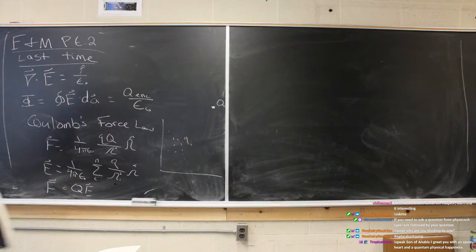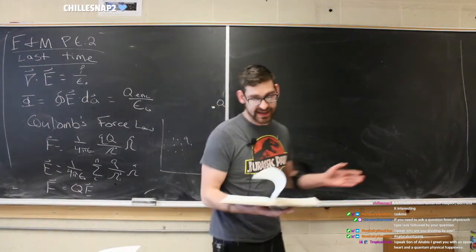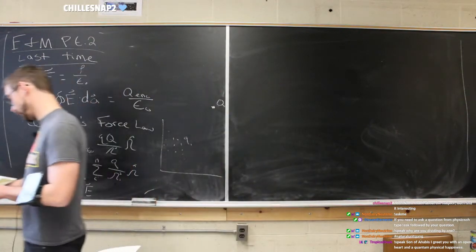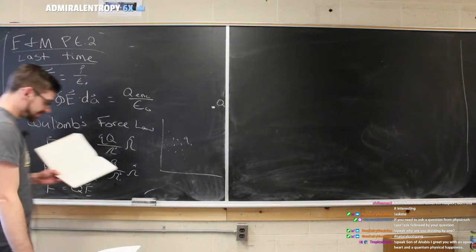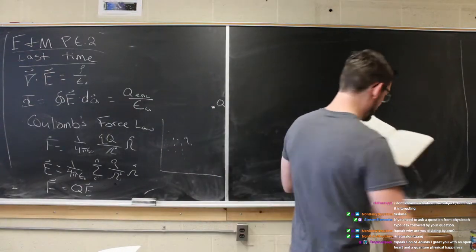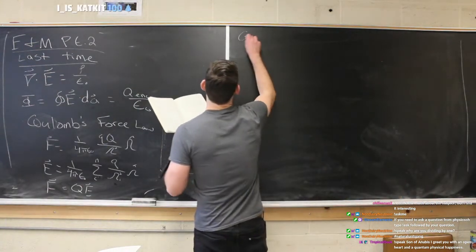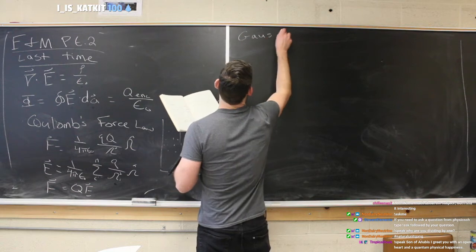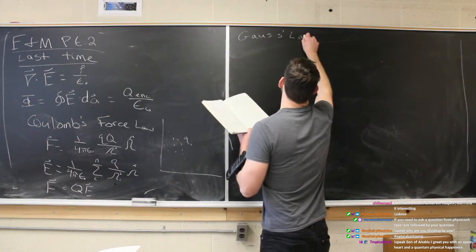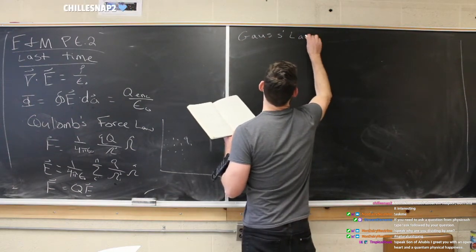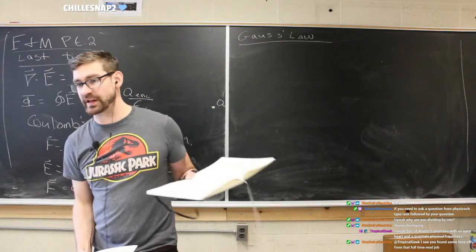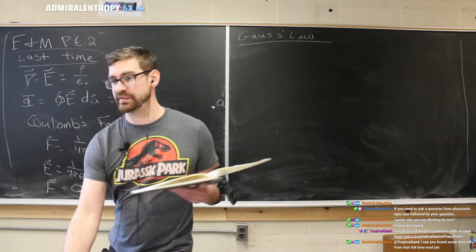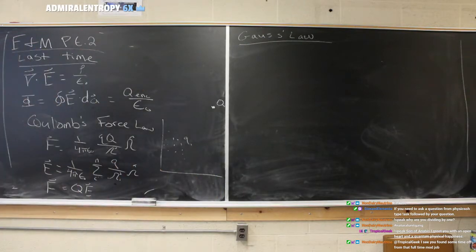Okay, now we have to go back and track. We're going to go to last week's notes where we had to stop for the sake of time because we were really going over. Let's talk about Gauss's law, a prescription method. We really want Gauss's law to be something we know how to use, so I'm going to break it into 3 steps. Every time we get a Gauss's law problem, we're going to use these 3 steps to solve it.